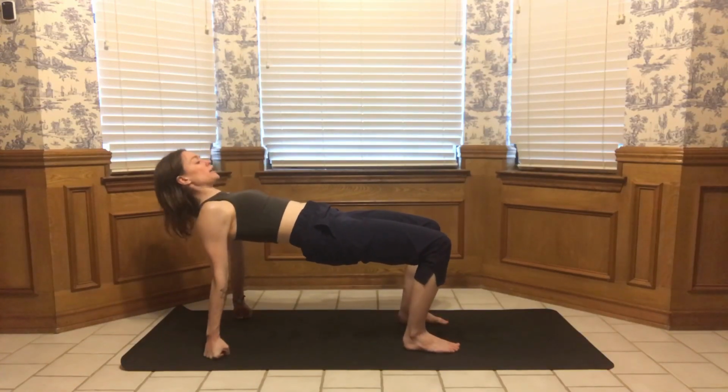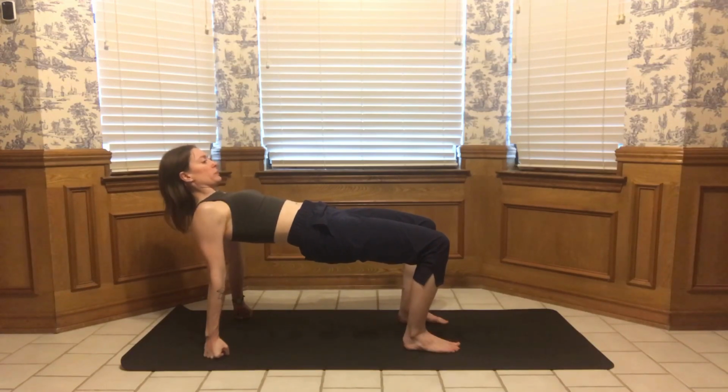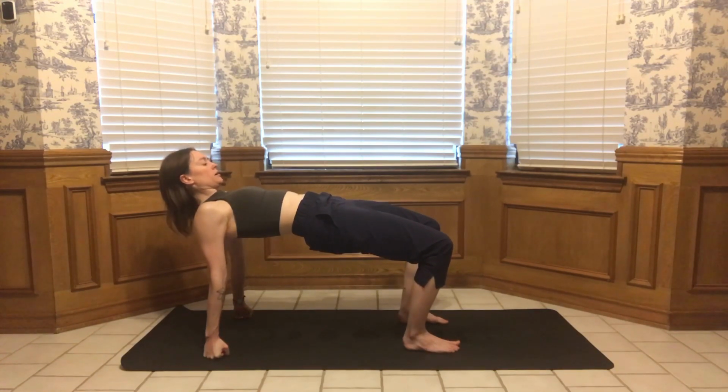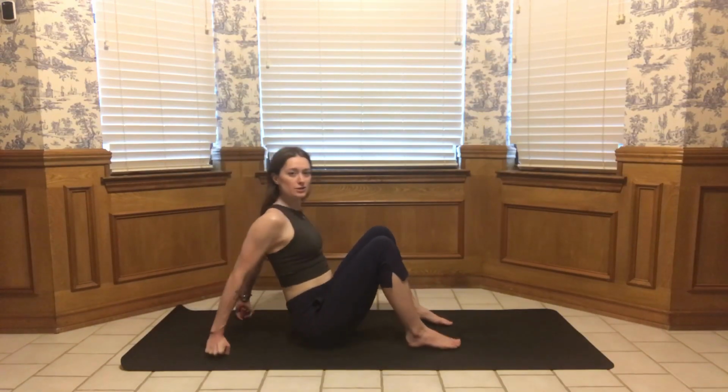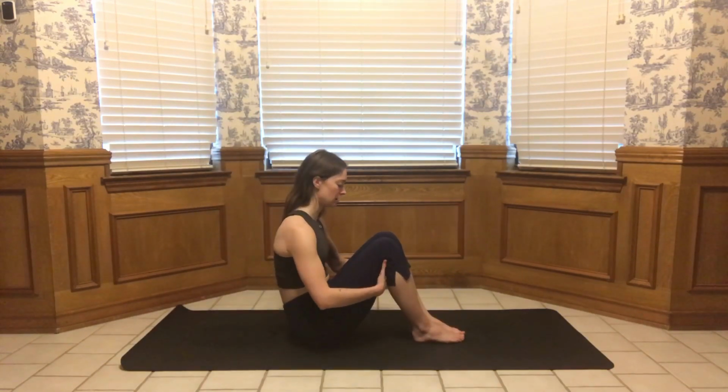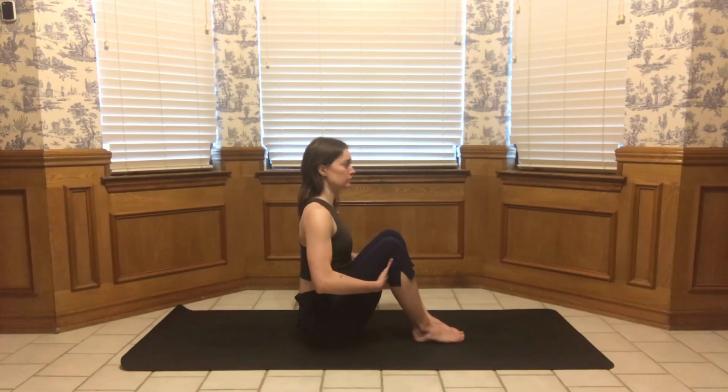This is reverse tabletop. I want you to keep your chin tucked in towards your chest like you're holding a grapefruit underneath your chin. As you're breathing here, feel your chest expand, lift your hips a little bit higher. We've got one more deep breath in. Exhale, slowly release down. Come to a seat, grab onto your thighs, behind your legs, lift up tall.